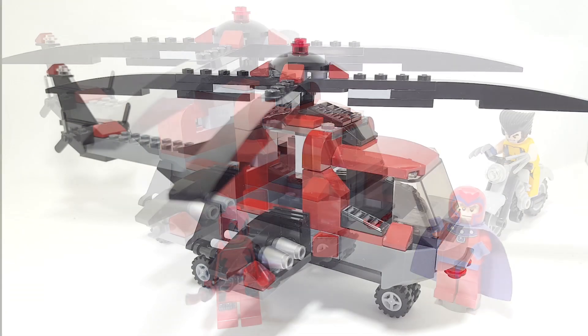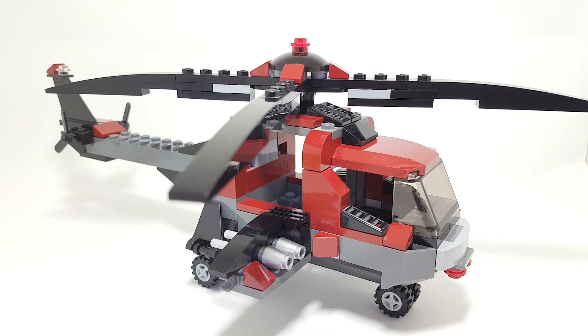Here is Deadpool's helicopter. It's dark red, and as a kid I never really understood why it's dark red when he's in red. I didn't really understand what this vehicle is — and to my knowledge it's not really anything specific, it's just a Deadpool vehicle. Something really interesting: before I look at all the features of the set, it actually doesn't have any stickers.